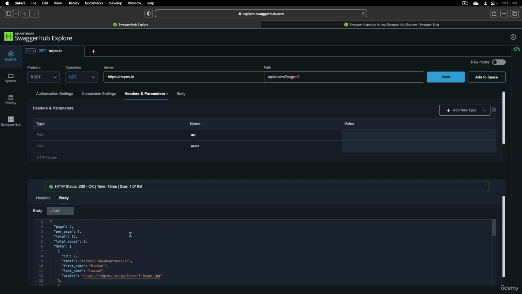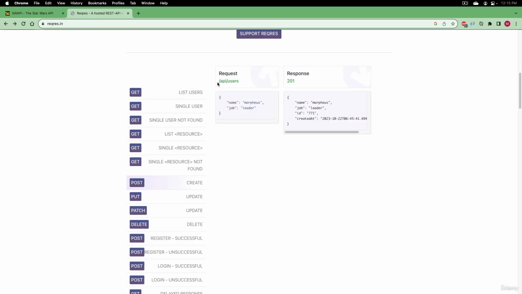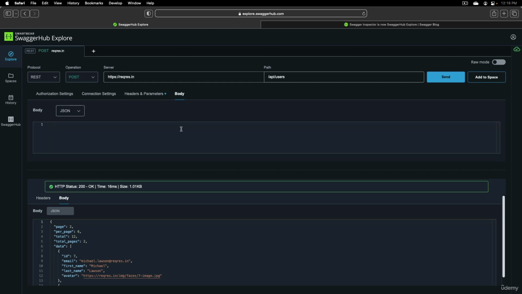The next API I want to test is of type HTTP post, because as of now we are testing a lot of get APIs. Let's try to test a post API as well. For the same, I'll click on this post option, and here I'm going to take the path which is /api/users and mention the same here. And after mentioning the path, under the operation we need to select the post. Since it is a post API, we need to mention some request inside the body.